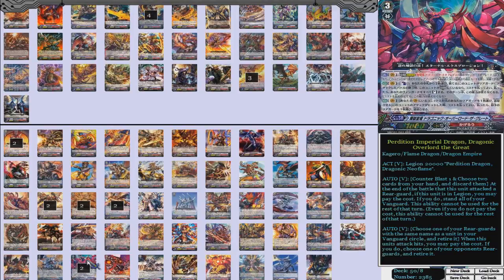But just if you feel like being able to Legion with him, you can Counterblast 1 and choose 2 cards from your hand, discard them. And at the end of your battle, if he hits, if this unit's in Legion, and you pay the cost, you can send all of your Vanguard. If he attacks a rear guard, forgot that part. So you attack a rear guard, pay Counterblast 1, choose 2 cards, drop, restand. It's literally like the original Dragonic Overlord, but more rear guard focused, because you don't even have to kill it. It's just a pressure kind of thing.